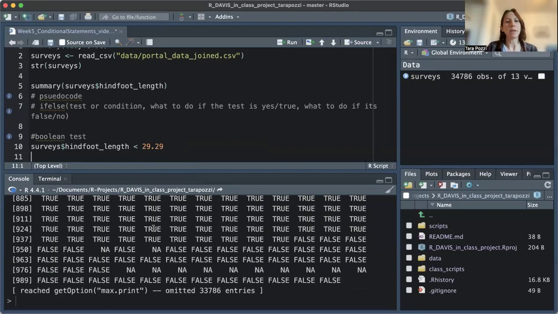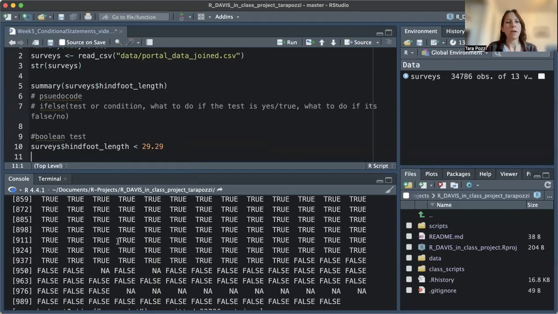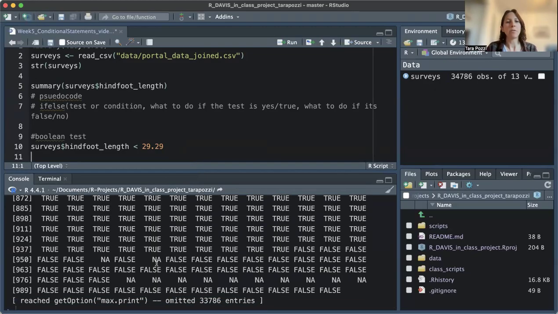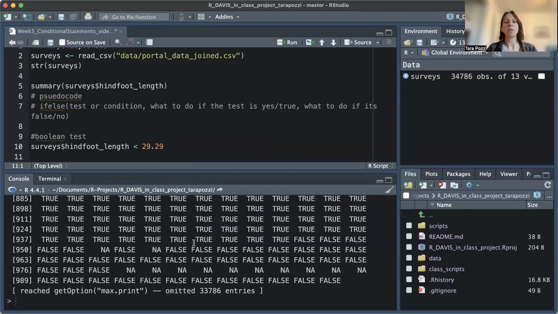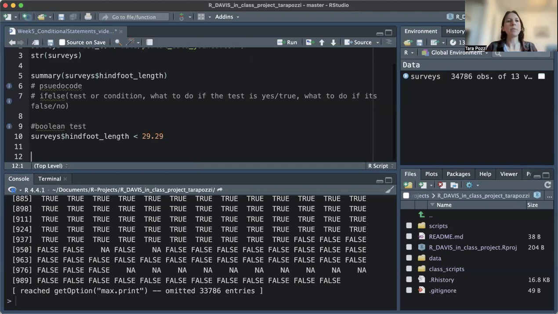And so when we do this, we can see that we get a mix of true, false, and NAs. And so essentially, this is going through and saying what values are greater than 29.29, true, values that are less than, false.